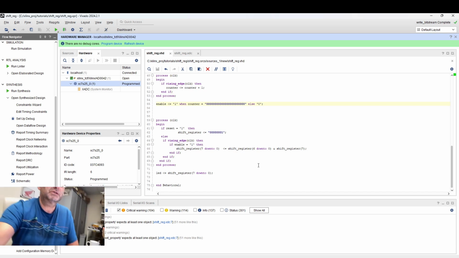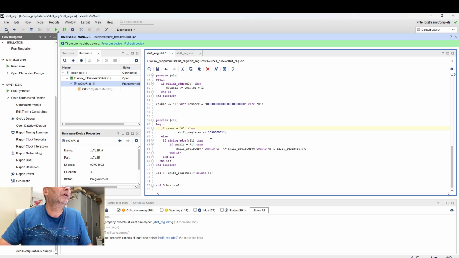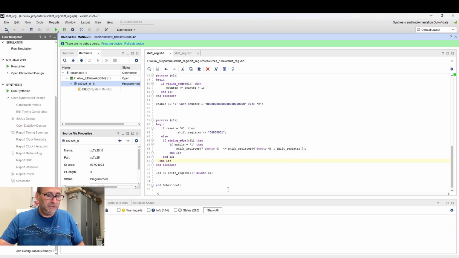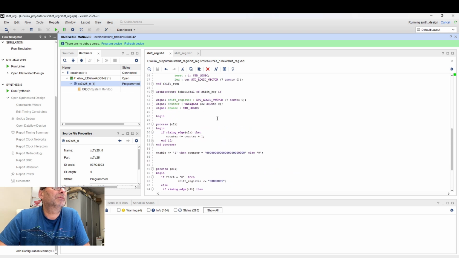So what we are going to do is invert the reset. So here where we have the reset, where is it? If reset is 1, if reset is 0. Okay, and save and redo all this. I'm going to take another 2 minutes. I'm going to zip this whole design and put it on the blog, so you can download it and play with it and try to understand. Before I do that, what I'm going to modify here.